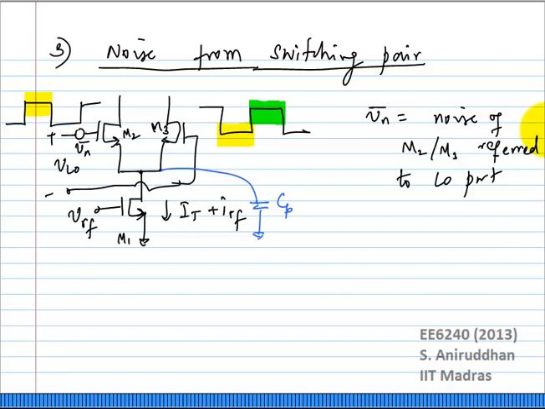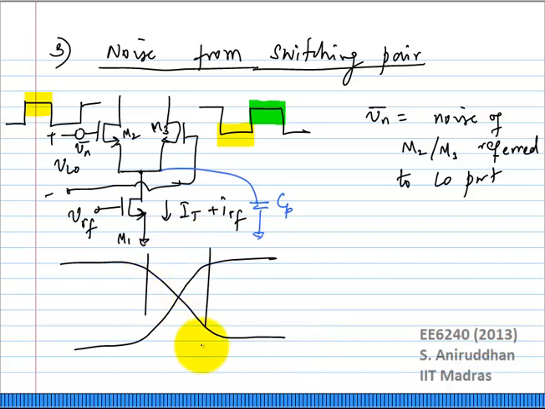When do the transistors switch? Suppose this noise were not present. The transistors were completely noiseless. The transistors will switch. So let us say these were the overlap times. They would switch exactly in this region. Correct? Suppose I add a Vn. In fact, suppose I add a fixed Vn. What will happen? Let us say the Vn was positive in this direction.